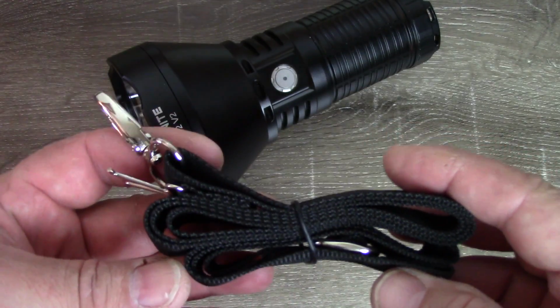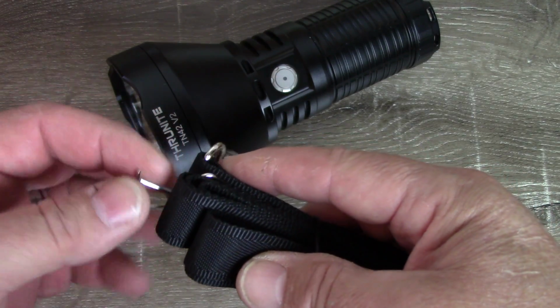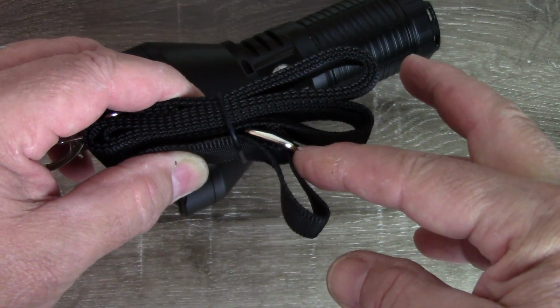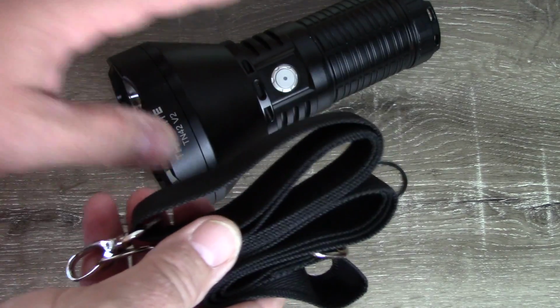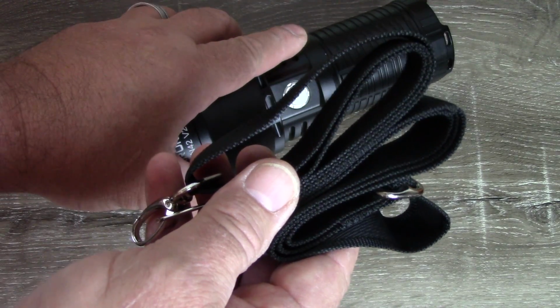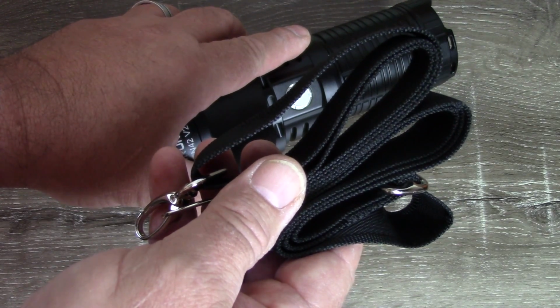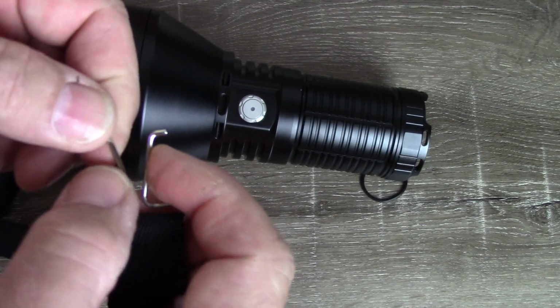Okay, so with it they did throw in a strap, and this is a very good quality strap. It does come with a buckle for the front and a buckle for the rear. It also comes with adjustable buckle right here. So we'll take this off and install this. This strap, because of the weight of this thing, could be very handy. Instead of just packing it around all the time, you can just put this strap around your shoulder and take a lot of the weight off the carrying part, and easier to keep from dropping it. So very easy to install the strap.